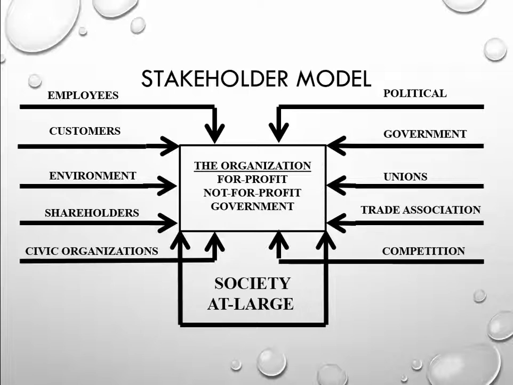The political atmosphere in the country and definitely in the community you work in are stakeholders. Government becomes a stakeholder in your company. Whether you have unions or don't have unions, they are stakeholders in your company, the thought of getting a union or the union is actually there. The trade association you belong to is a stakeholder, and of course the competition, because what they do drives what you do, and society at large is a stakeholder. And this is true for a for-profit, not-for-profit, or government agency. It doesn't really matter. And a lot of times these stakeholders have conflicting values.